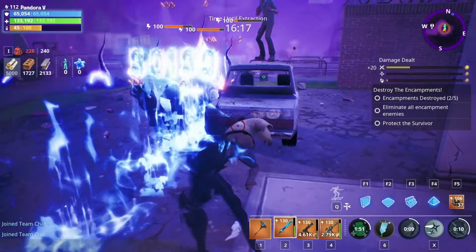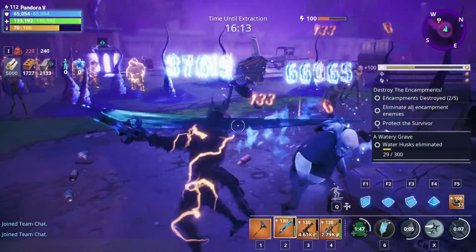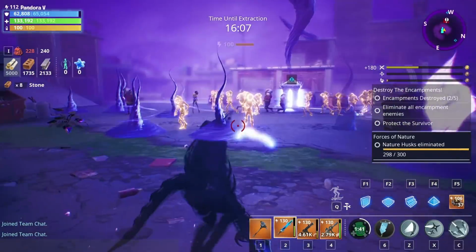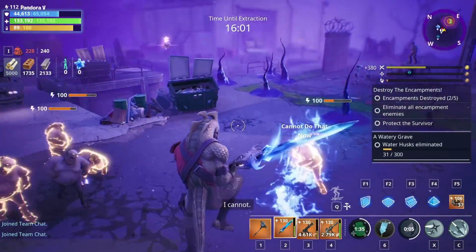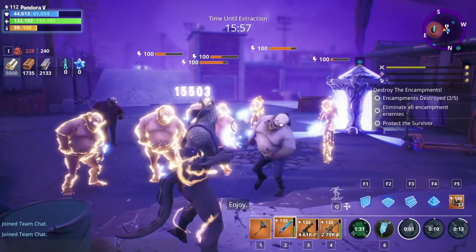So we have to just free this guy up, I think. Oh, look, I think the actual encampment's just come back up at the same time. All right, well, you know what? We don't like to do things the easy way here. Okay, let's just get into all these guys then. Yeah, all right. There's just absolute mayhem going off down here, which is great. This is how the game's meant to be played.